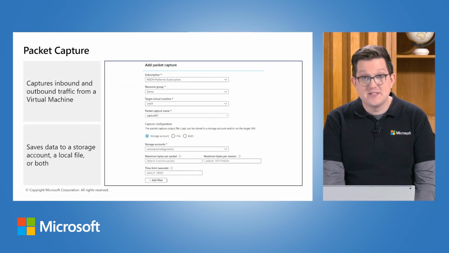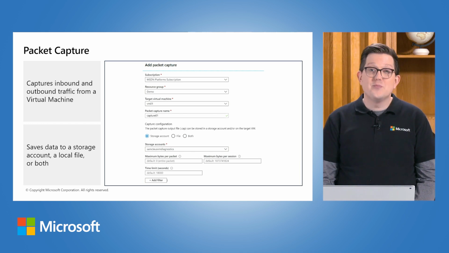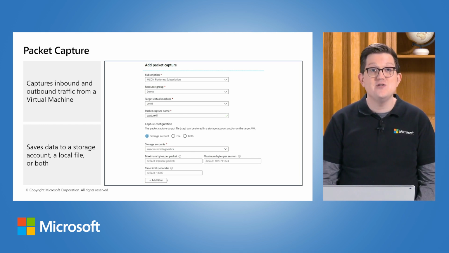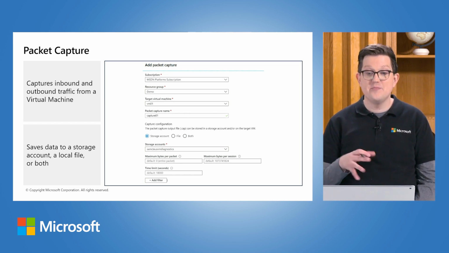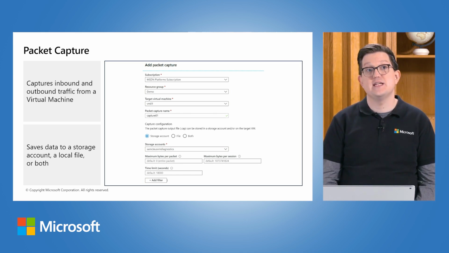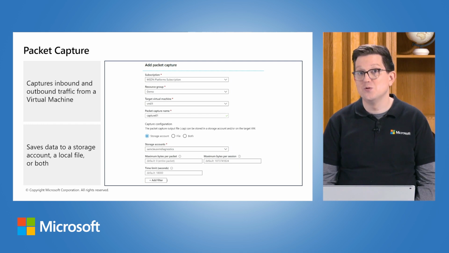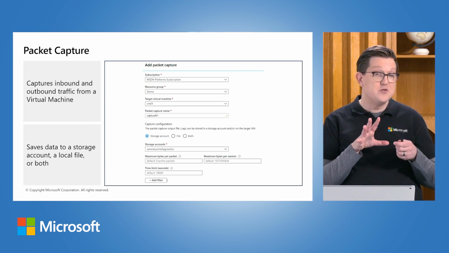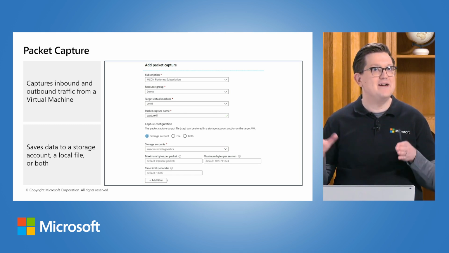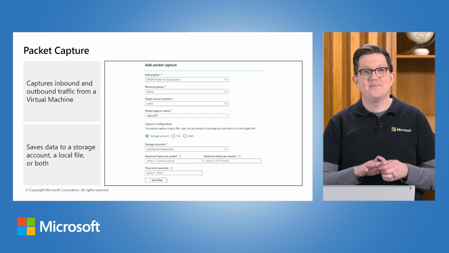Now, for those that want to go down into the weeds, my goodness, have I got that for you. We do support packet capture in Azure, and you can actually do this natively by pointing at any virtual machine in an environment and simply grabbing those details there. This will return to you a native PCAP file, which you can easily take into your open source analysis tool of choice, and it is all there ready to go. Great ability to do filtering as well, so you don't capture the stuff you don't need. All in place, easy to spin up.